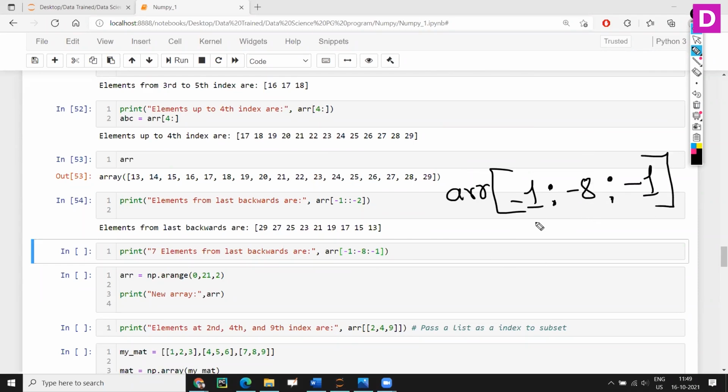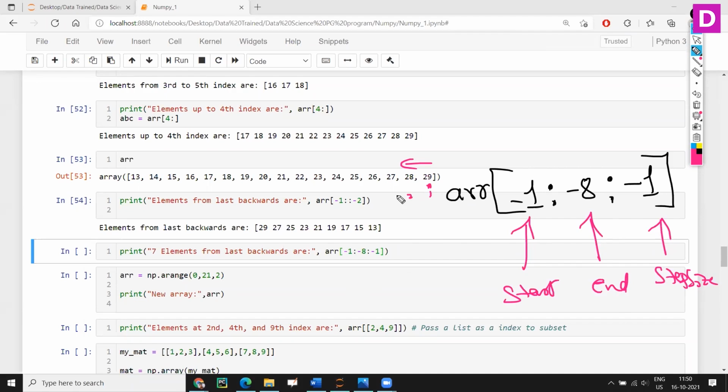Now we have to interpret it. -1 at the end is obviously the step size. Whenever I say -1, it has to start from the backward direction. So what is the starting point? The starting point is -1, obviously this point. And the end point is -8.